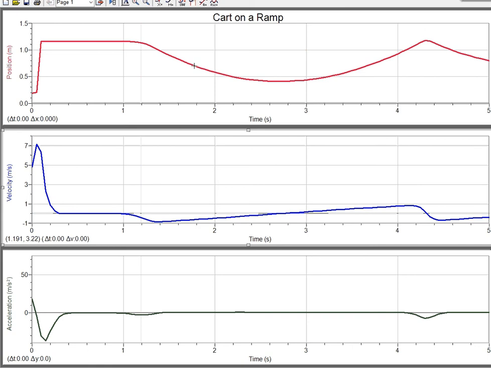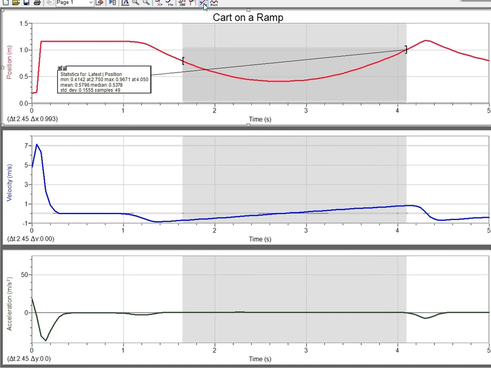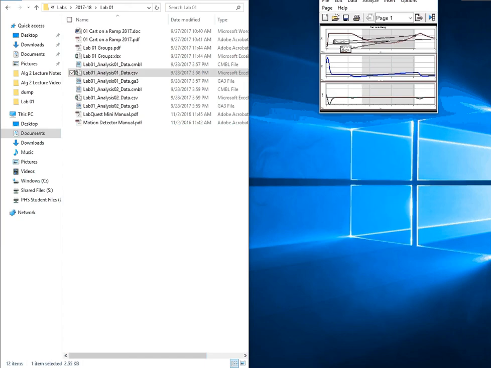Okay? But then you have access to all the same tools here, only there are these nice little buttons at the top you can use to do things like find statistics, find best fit lines, etc. Okay? So that's GA3. You can't do that one on the Chromebooks, but you can do it at home or at school. Make sense? You good? Yes. Okay? All right. Have at it.